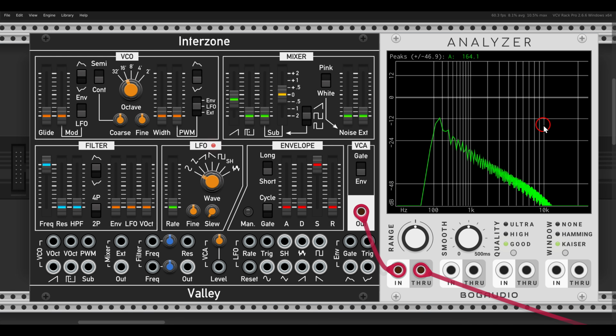On the left, we have the lower frequencies, and the more we go to the right, the higher the frequencies. The more higher frequencies we have, the brighter the sound. And with the frequency control of the filter, we can change where the filter will start attenuating the frequency or brightness. We also have a resonance control, which will add a bump at the frequency point. You can see this very clearly here on the analyzer.